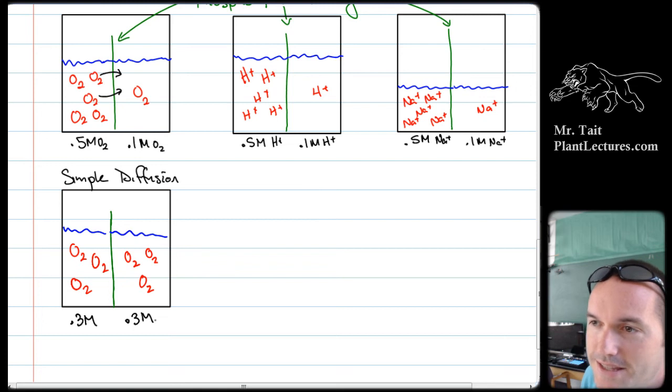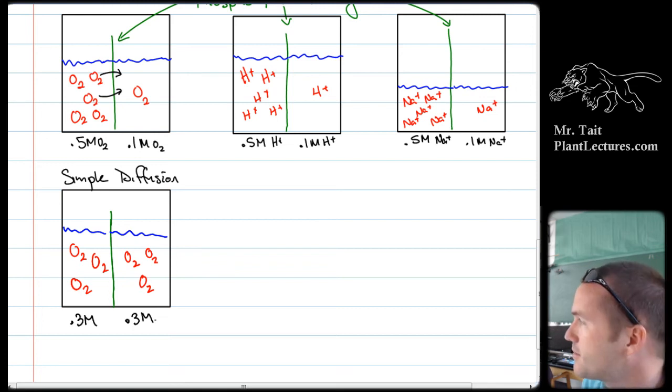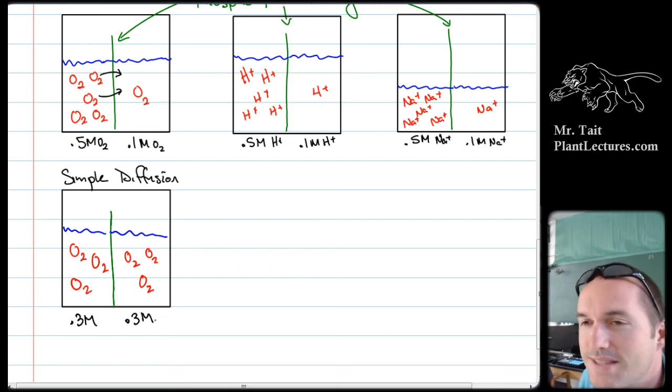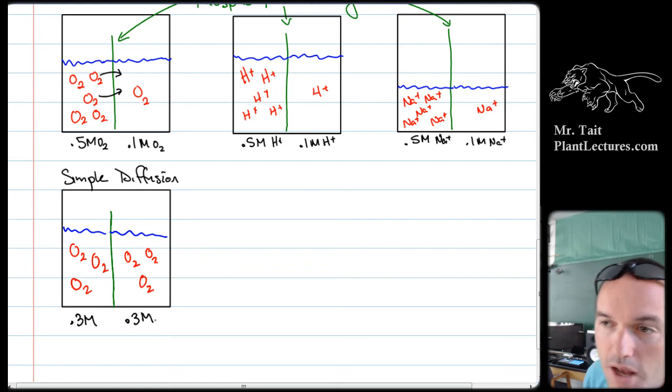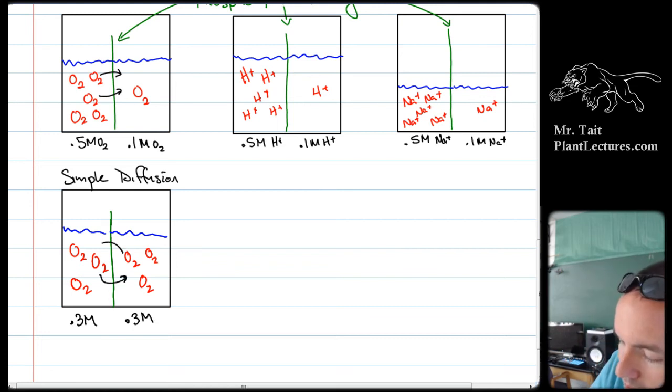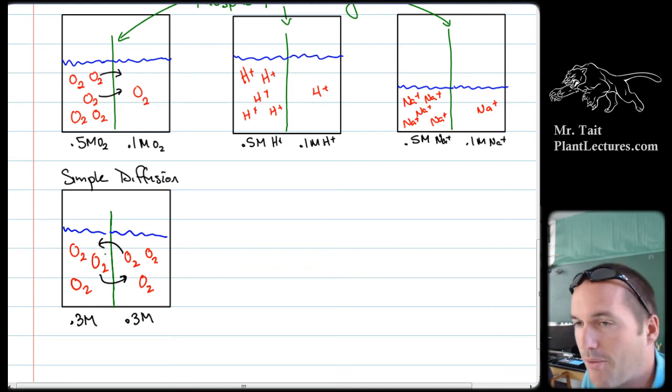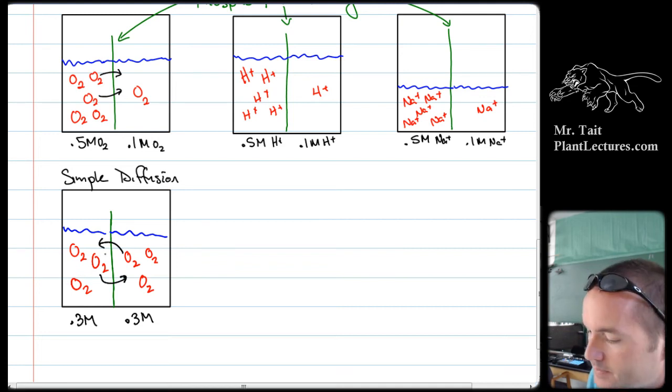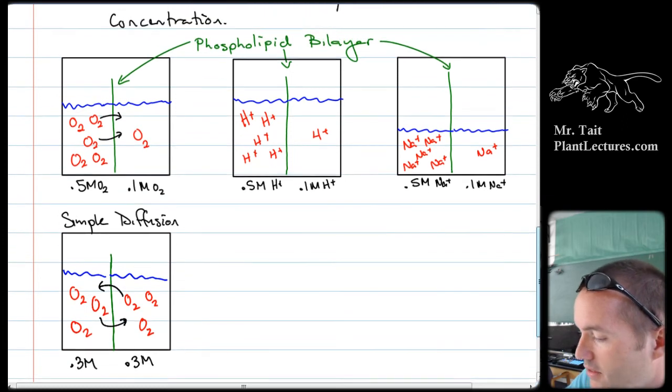So that's the big misunderstanding, misconception that people have. They say, oh, once this is in equilibrium, the molecules stop moving. No, they just move at equal rates. So whenever an O2 diffuses across the membrane this way, an O2 will diffuse across the membrane that way equally. Okay, so nothing happens in these other two.